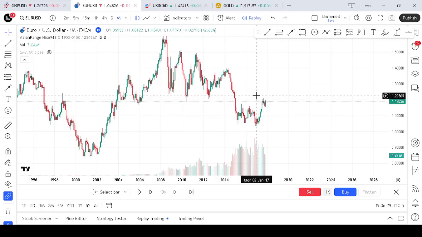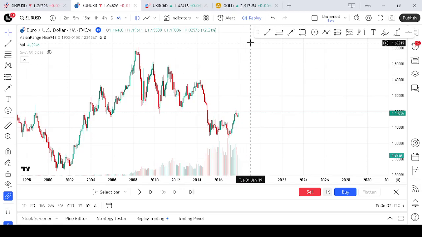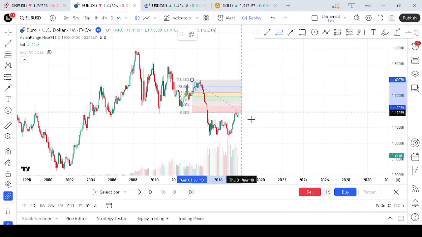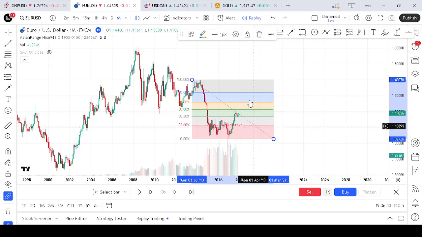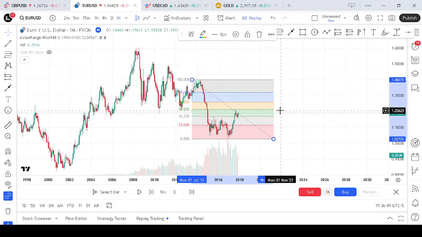So we would have to use the Fibonacci tool to draw the retracement levels between this point from the swing high to the swing low. These are the retracement levels. The key levels we are meant to watch out for are the 38.2 level, the 50% level, and the 61.8 level. I repeat, the key levels we are meant to watch out for are the 38.2 level, the 50% level, and the 61.8 level. These levels often act as support or resistance levels.